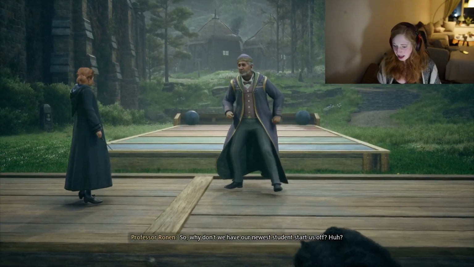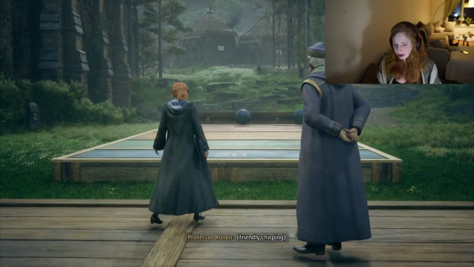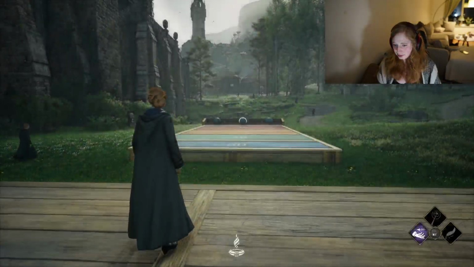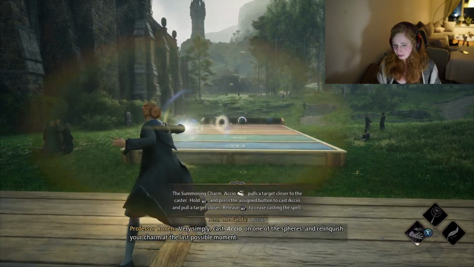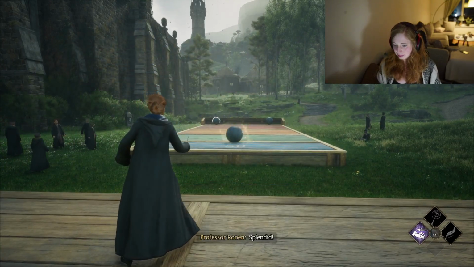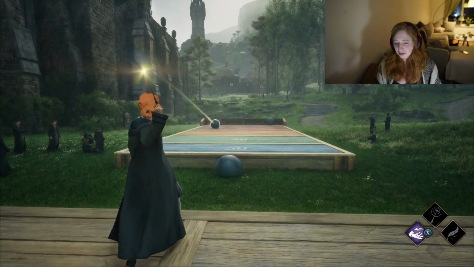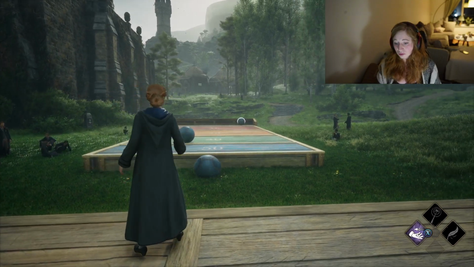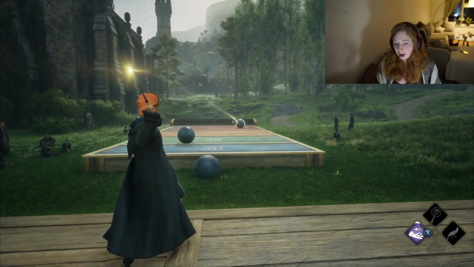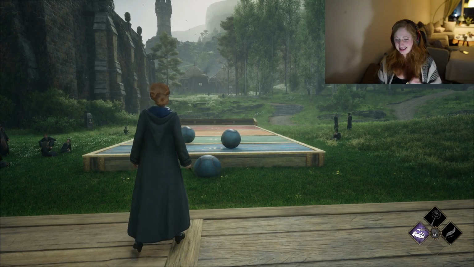So why don't we have our newest student start us off? What am I doing? Very simply, cast Akio on one of the spheres and relinquish your charm at the line. Splendid! Don't lose your composure. Excellent control there. Okay, we can do better than that. Very good! Yeah, got it on the highest points.